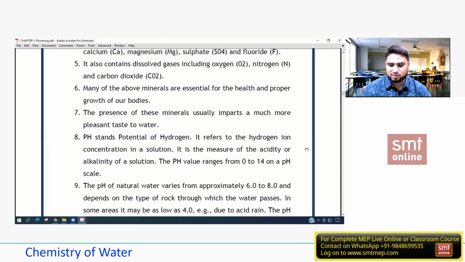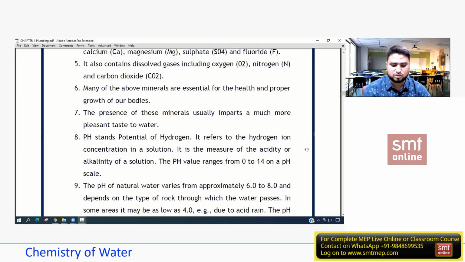Whenever I do that test, for example, I've collected water in a glass and I do the test where I'm trying to find out the potential of hydrogen, that is, how much hydrogen is present in it. If I get a reading on the scale, which measures 0 to 14, then 0 to 6 is what you can say is acidic. The values that go there are very hazardous and dangerous, and it is not recommended to consume that water. And the normal range water refers to rainwater.